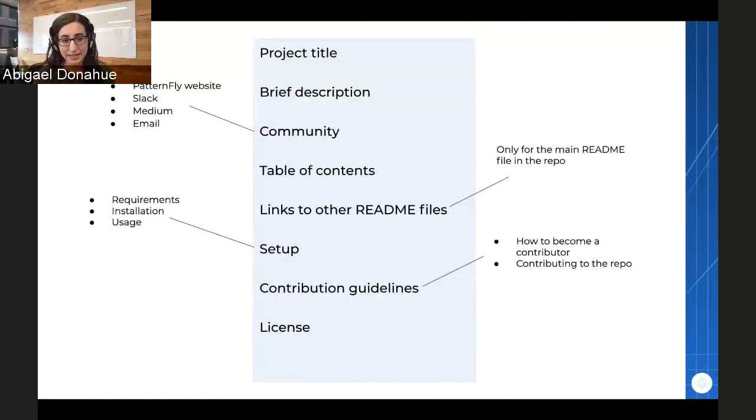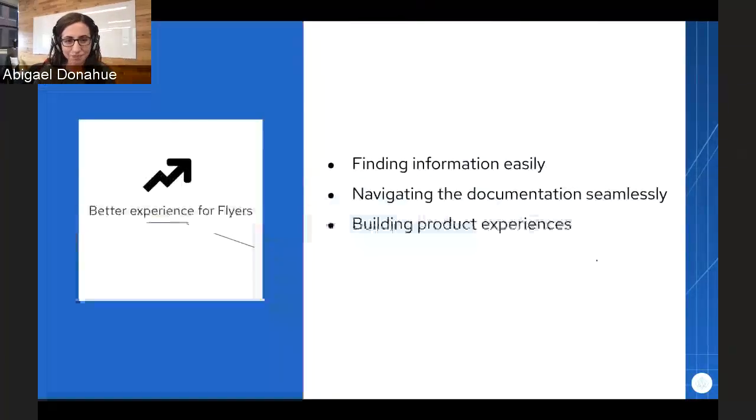Then setup, that is the basic information, requirements, installation, and then there's contribution guidelines, and this section is twofold. So there will be a link to how to become a PatternFly contributor, which will link out to PatternFly's public-facing contribution guidelines. Then there will be another link to a more in-depth README file about contributing to the repo. So the contribution guidelines will be there, but they won't be stuffed into this file because that would just make it really big and tedious to scroll through. And then lastly, not exciting, but necessary, is the license information.